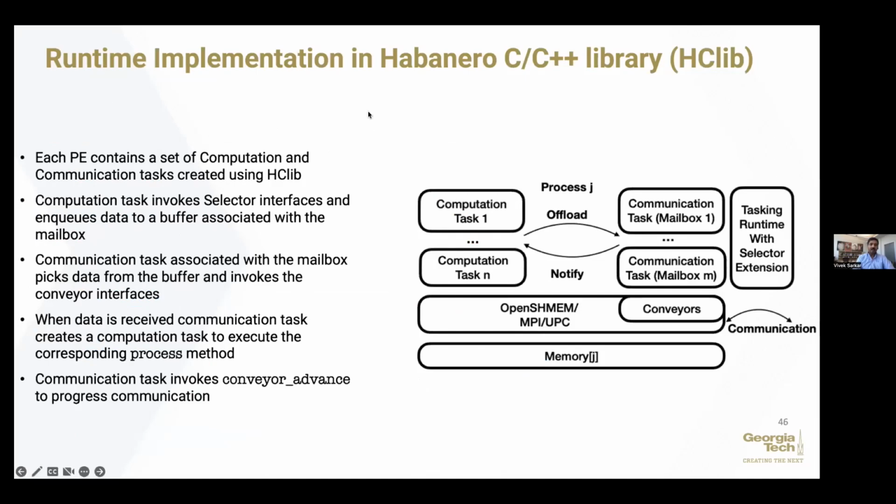And as I alluded to earlier, we have a runtime implementation based on our HC library. Under the covers, so that we don't burden the programmer with this, it needs to have these communication tasks, which, depending on your communication runtime, may be event-driven or polling-based, and which keep track of when aggregated message buffers need to be pushed out, or when something has been received and buffered and is ready for processing. The programmer is completely unaware of the aggregation that's going on. Like the code I showed you earlier, each send is just an 8-byte value.